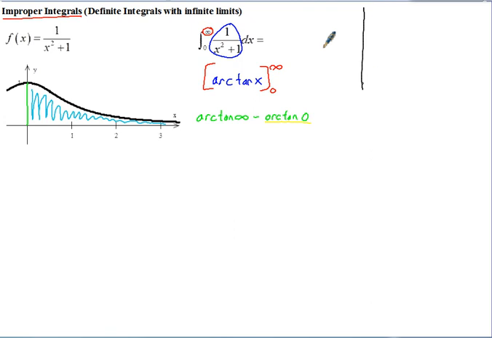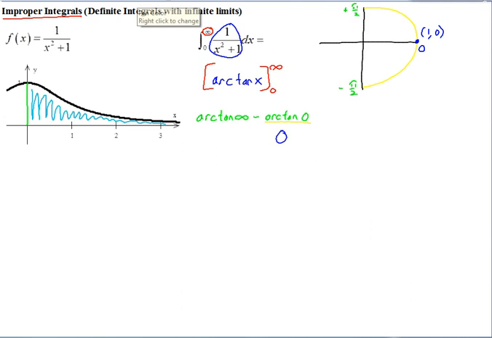So let's start with arctangent of 0 and see if we can figure that one out. So remember, arctangent's defined in either the first or fourth quadrant. It goes between negative pi over 2 and positive pi over 2. In this case, we're at arctangent 0, so looking for what angle does tangent equal 0? Well, it's right here at the point (1, 0), because tangent is 0 over 1, which is 0, and that angle happens to be 0 as well. So the arctangent of 0 is just 0. The arctangent of infinity may be a little harder to figure out.